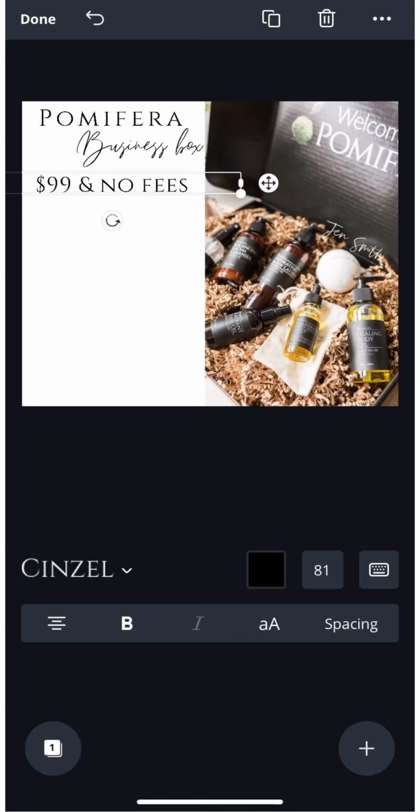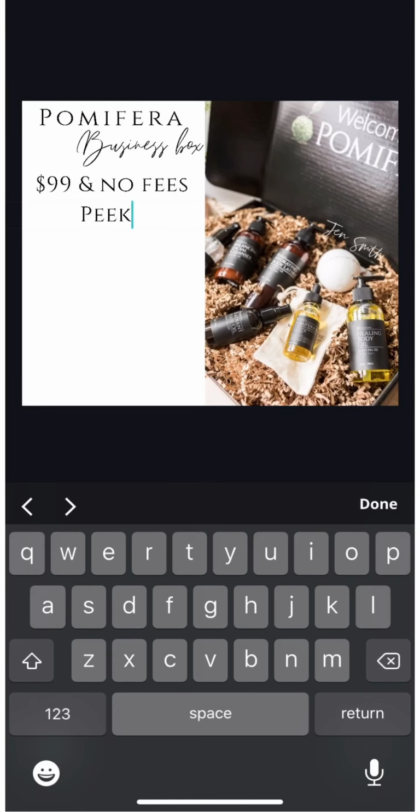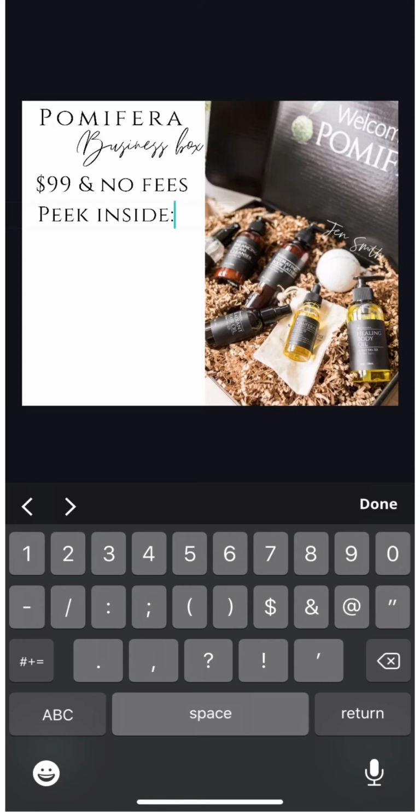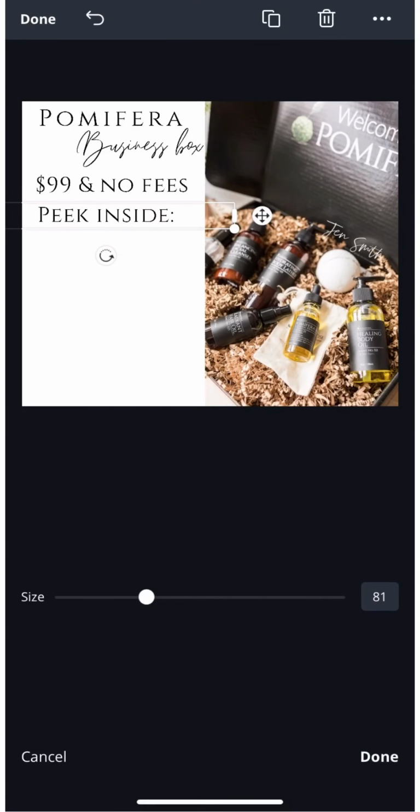So if you find a font that you like the same size, you can click at the top, those two little square boxes, and it will literally copy over the last thing that you typed in, keeping the spacing the same, the font the same, the size the same, and then from there you can tweak it the way you want it.